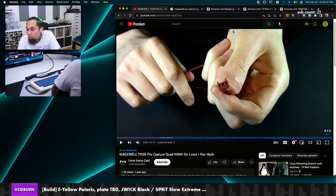Honestly, I've never worried about getting any sort of special heat shrink. I just make sure to get a variety of sizes. Heat gun, probably easiest to heat shrink to keep things looking nice. But I usually just use a Bic lighter because that's what I have on hand and it works just fine. Just don't forget to put it on the wire before soldering.